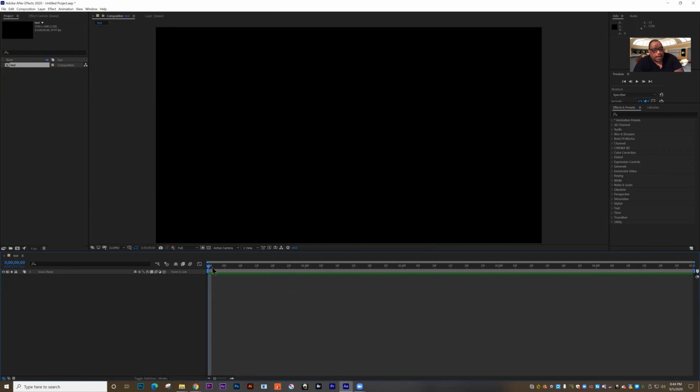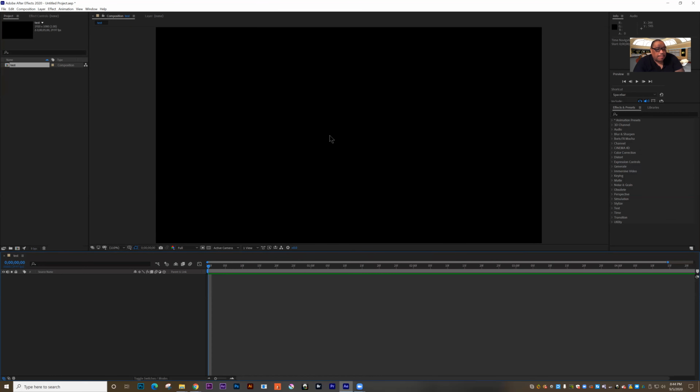I have my scrubber, and I can grab that and scrub through my timeline. We'll have video in here later, so you'll see how that works. Then there's the bar up here at the top, the time navigator, and I can drag that to zoom in on the timeline. I can also use the little bar on the bottom to drag back and forth and control how much time I'm looking at on the timeline. That timeline is where your motion is going to be created over time. I can also use the plus and minus keys on my keyboard to zoom in and out on my timeline.